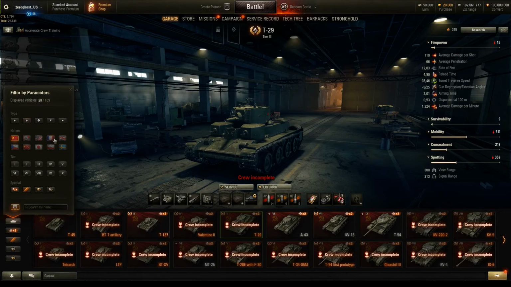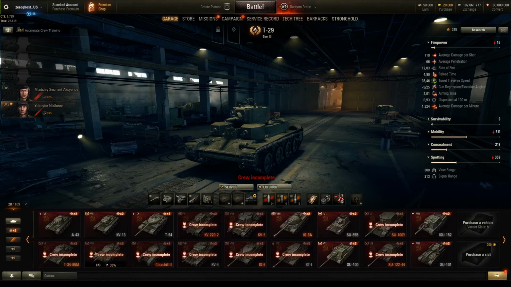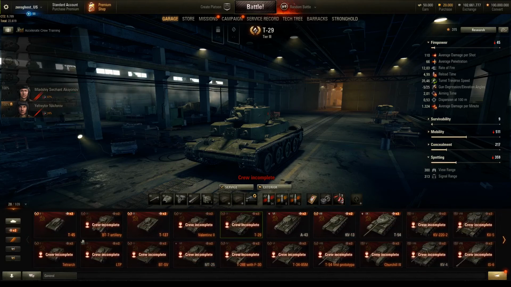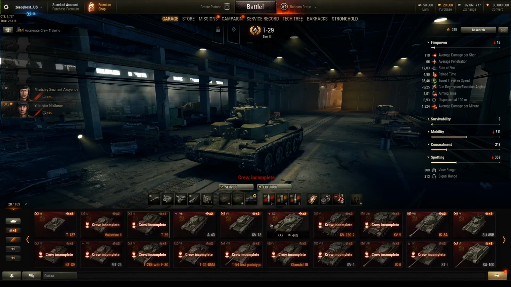Oh, one thing about the French. I saw that the FCM 50T is going to get removed from the store. I'm guessing it has preferential matchmaking? Would be my guess. So, I have a lot of Russian... Jeez, why do I have so many Russian tanks? Can I like not show premiums?